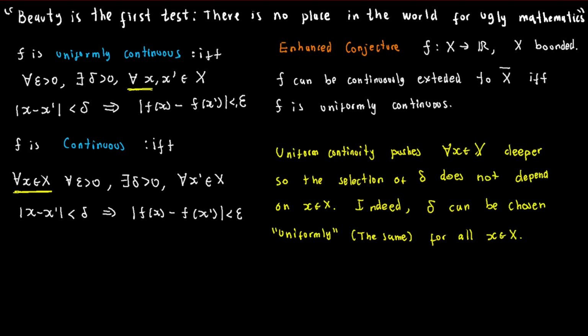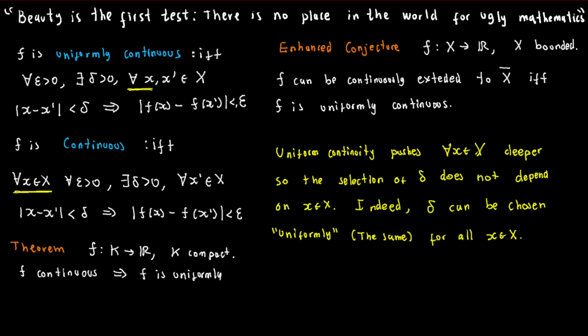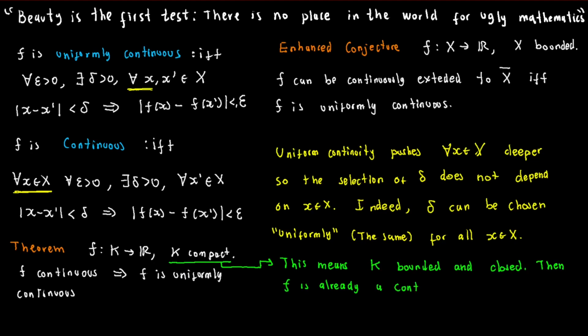Using our improved conjecture, we can see that a continuous function over a closed and bounded subset of the real numbers must also be uniformly continuous. It's worth noting that closed and totally bounded sets of a complete metric space are compact, so we can state the following theorem. A continuous function over a compact space is uniformly continuous. While you could prove this theorem directly from the definitions, it's much easier to see why it must be true when you understand that uniform continuity is precisely what's needed to produce continuous extensions over bounded sets.